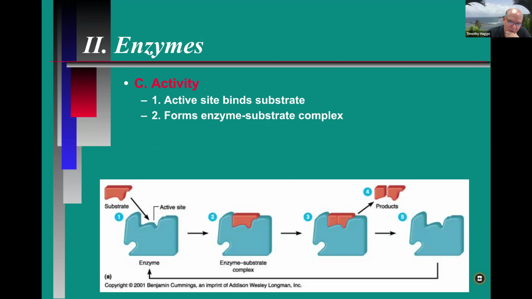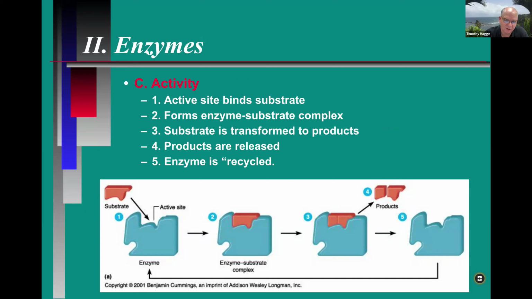So if you look at enzyme structure, again, remember they have this three-dimensional shape that gives them biological activity. There's a site on the enzyme where the reactants bind. The reactants are called substrates. The site on the enzyme where the substrate binds is going to have a three-dimensional shape that allows the substrate to fit in and bind to the enzyme. And they'll form that enzyme-substrate complex.